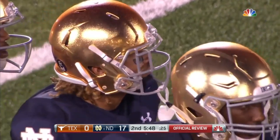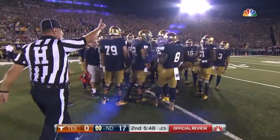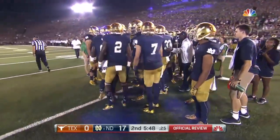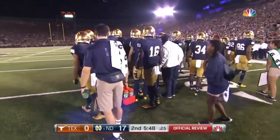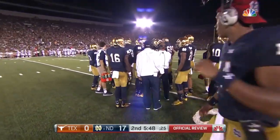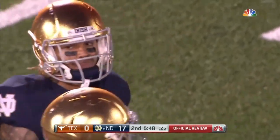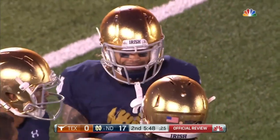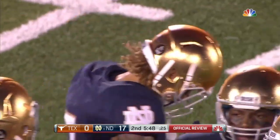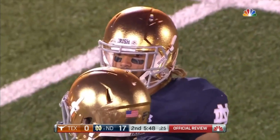By the way, Fuller, in those 76 receptions last year, 51 of them were either for a first down or a touchdown. And our own Hines Ward kind of nicknamed him Big Play Will Fuller, and that's one of the reasons why. He does an exceptional job, not just blowing by people with his speed, but catching those wide receiver screens out in the flat and with no fear ducking up under the tunnel screens and running into the mix. He had a lot of his touchdowns as blitz control. When a blitz would happen, the quarterback would just pull off, throw it out there to him, and he would make something happen on his own in traffic. Well, they're taking a hard, close look at this one.